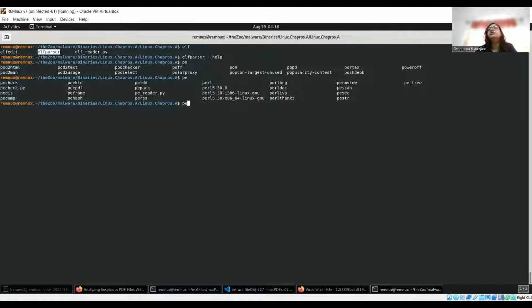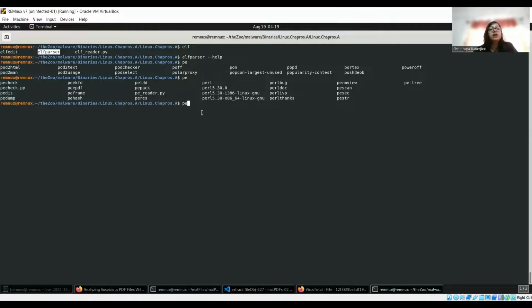And preferably, you may perform the static analysis in a Windows environment, which I have shown you how you can install Flare VM. So I'll share the description and the link below for that too, so that you may be all aware of how to install Flare VM in Windows 10.